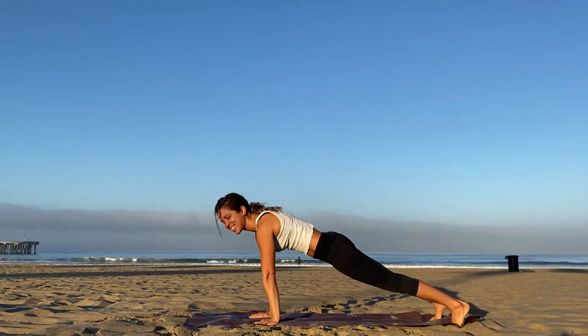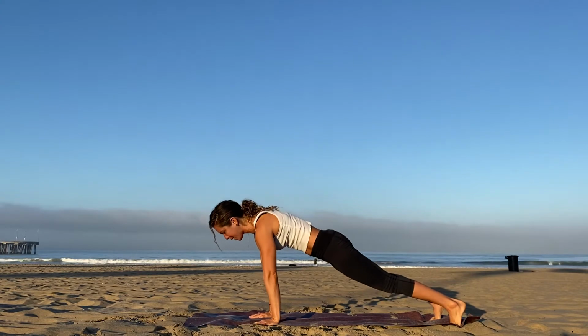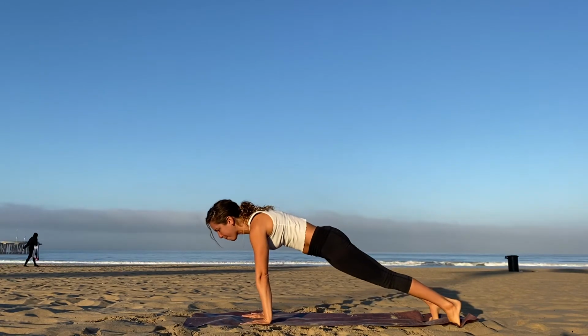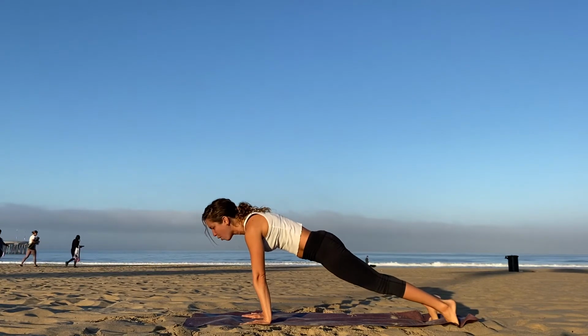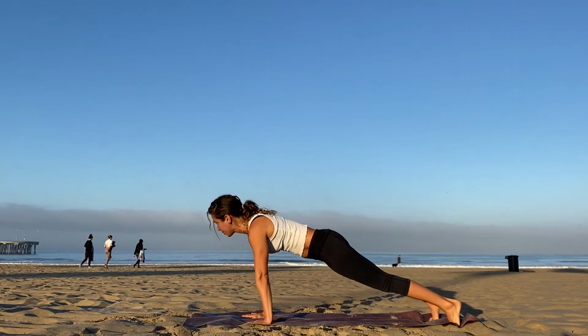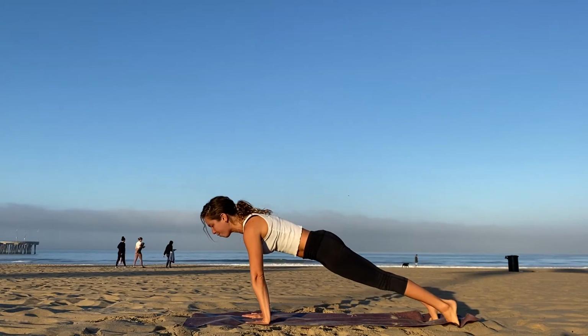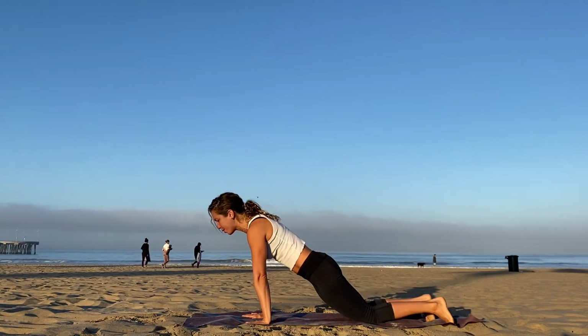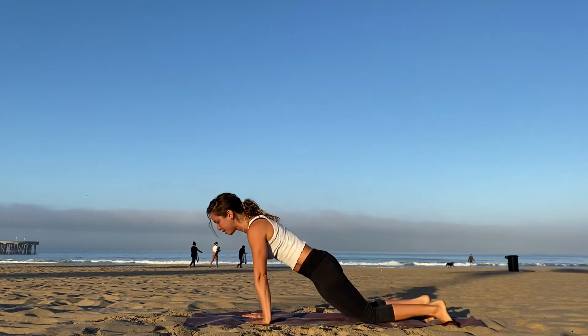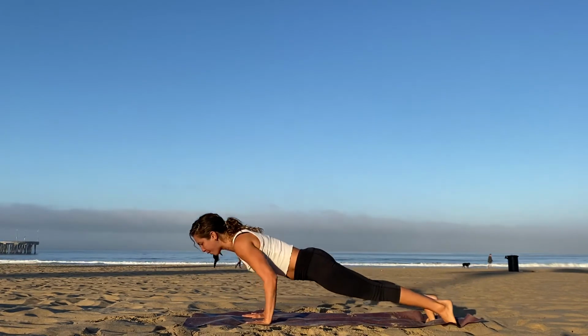Hold high plank position. Reach through your heels, press through your palms. Another breath. Lower halfway chaturanga, hold. Straighten your arms. Lower halfway, hold. You can always drop your knees. Belly's in, press through your palms. Straighten your arms. Lower halfway, hold.